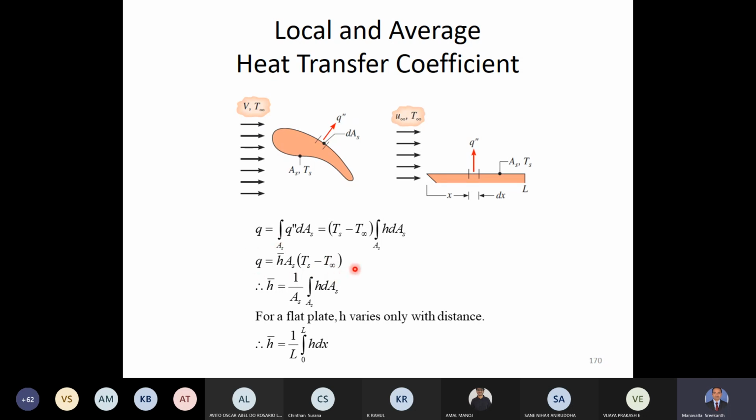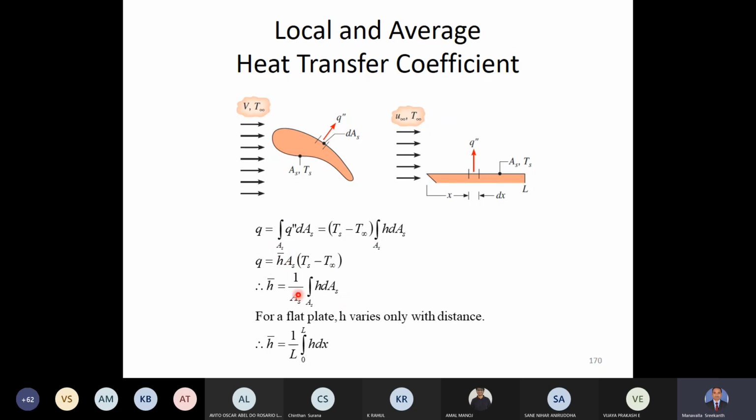So this is the general representation. This is Newton's law of cooling that we are quite familiar with. So this h bar is obtained by averaging the heat transfer coefficient over this entire surface. And this A_s is nothing but the integral of dA_s. So if you carry out this integration properly over this entire area, then you will end up with an equation where h bar is the average heat transfer coefficient. So this area average heat transfer coefficient can be written as 1 by A_s integral h dA_s. So you see, if you equate this and this, you can separate out h bar. h bar is 1 by A_s integral h dA_s.